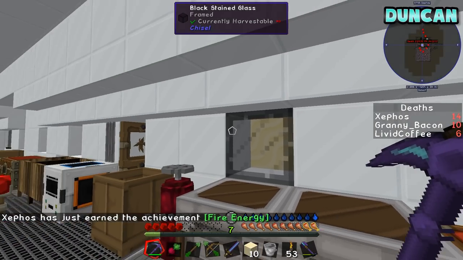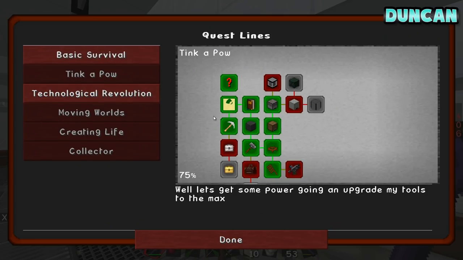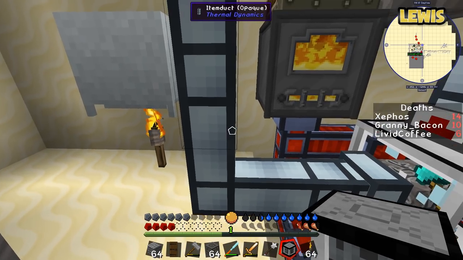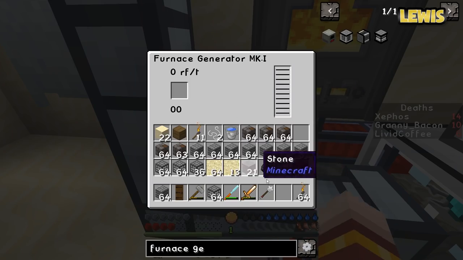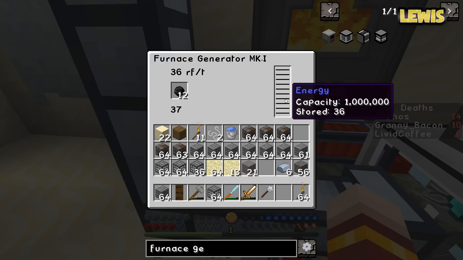Well, there is a quest for that. There's actually 2 quests for that. If you look in Tinkerpal, there is the storage quest. Let me just compare the coal generator with this furnace generator that's told me to make, right? So this furnace generator says 0 RF per tick. We're going to put something in here. So it's now saying 36 RF per tick, and its capacity is 1 million.